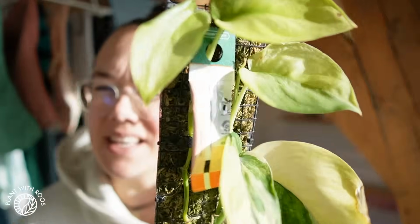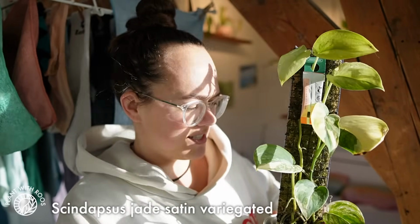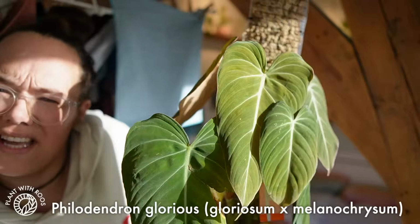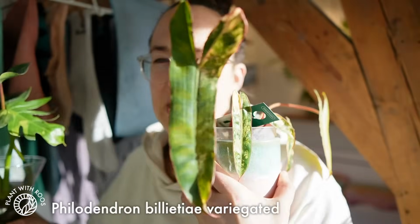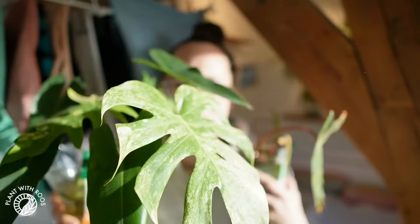Upstairs where the sun is shining, we have a few plants on moss poles, like this, you can't see it because it's so bright, Scindapsus, Jade Satin Variegated, and then Glorious on a very long moss pole, and Gigas. We also have a few plants that I want to put on a moss pole, like my Billy Variegated, and these plants have to be potted up and put on a moss pole.